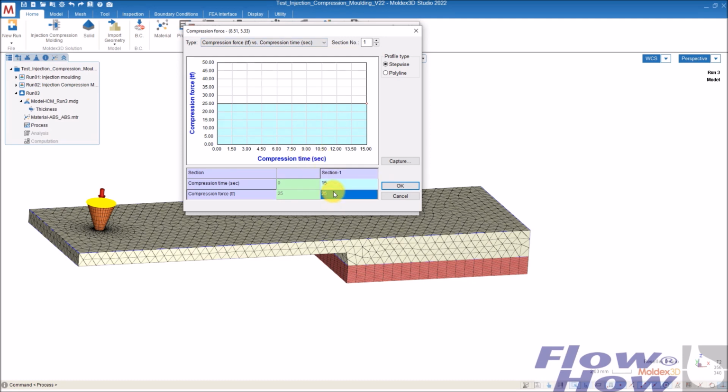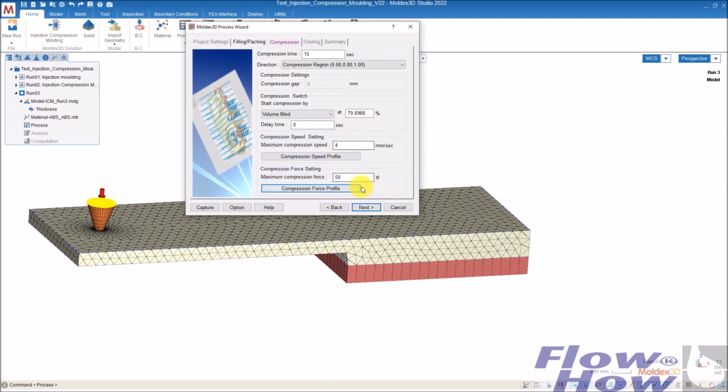But in this case, we'll just use, let's say, 8 ton for this. So I'll hit in 8 here. Then it's scaled down like this. Then I'm actually using the 8. This out is a general setting. So I go to next.